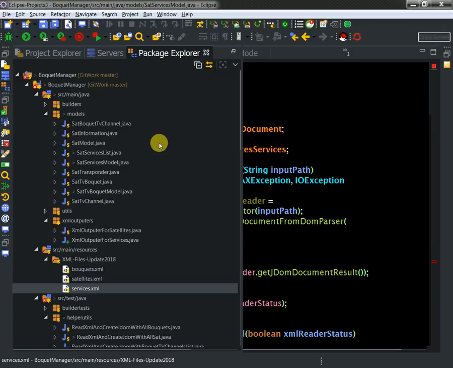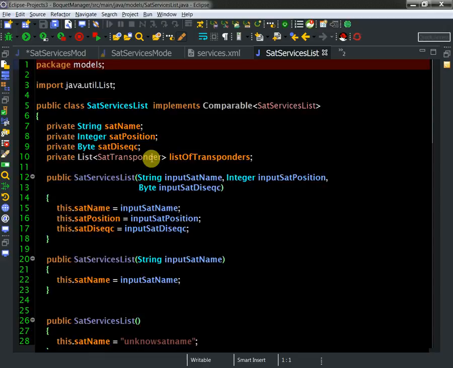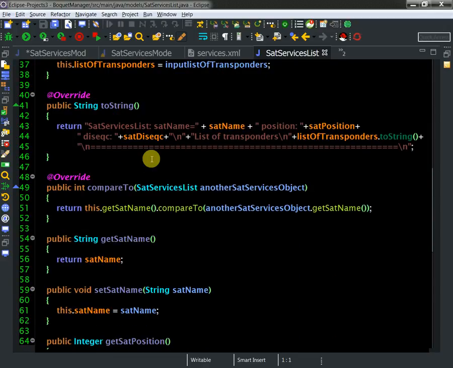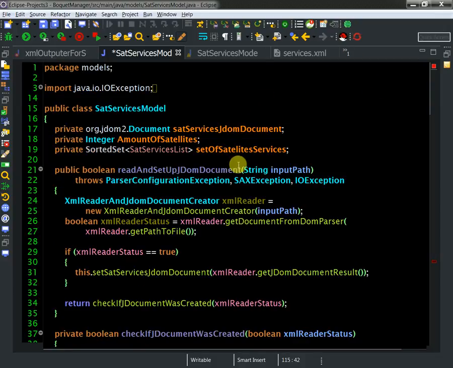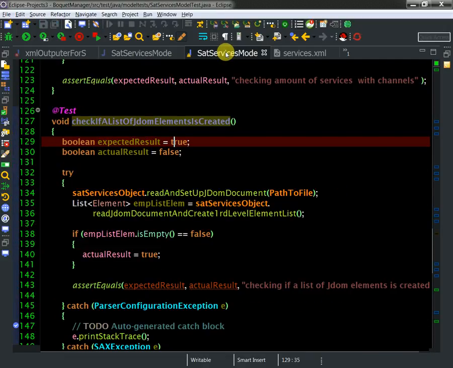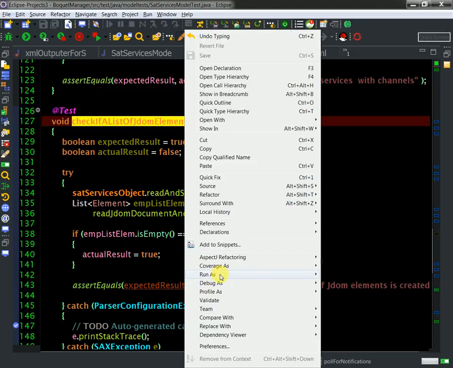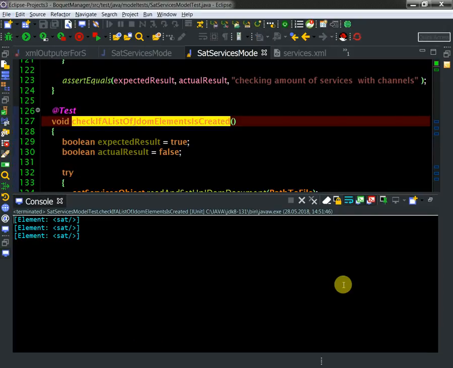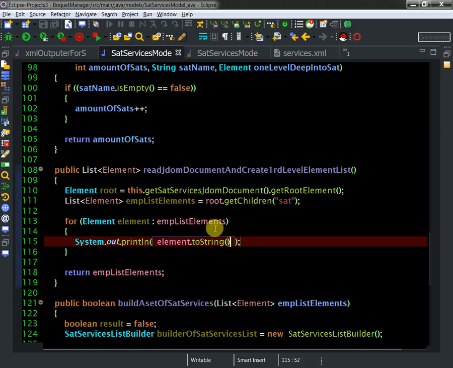Let me just quickly look up some stuff. So basically, yeah, I need to make sure that I'm getting all of my elements. So let me just write quickly toString here. Maybe this has a better view. All right. So basically, you have three set elements, so I know for a fact I'm getting all of my sets.